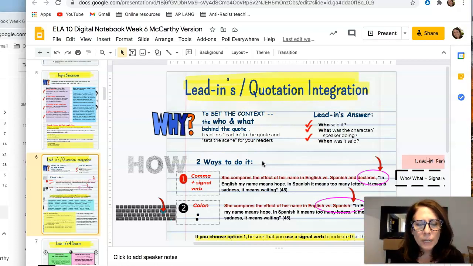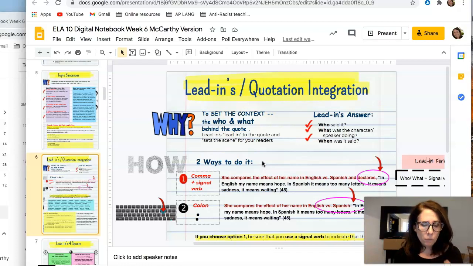It's like if you were bringing a friend home to dinner and your mom made this great meal, you're not just going to bring some random person in and have that person sit and eat and not say a word. I mean, that would be really rude. So it's your job as the writer to introduce the quote for the reader, right? So it's clear in your head why you chose that quote. You have a reason. Don't assume that we know why you chose it. It's your responsibility as a writer to give us the context.